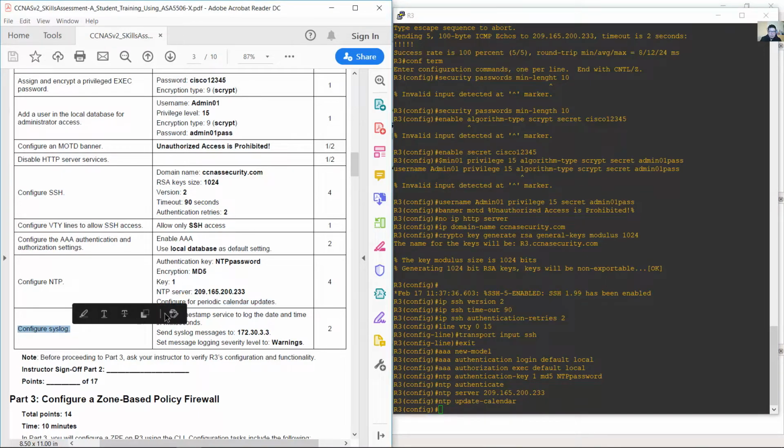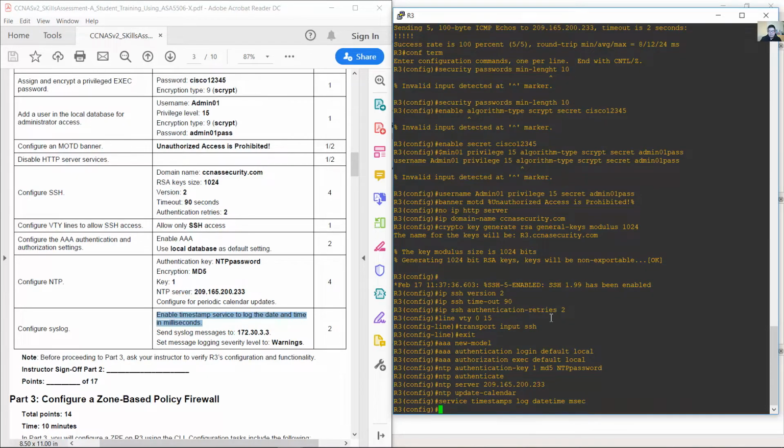Configure Syslog. Enable the timestamp service to log the date and time in milliseconds: service timestamps log datetime msec. Enter.